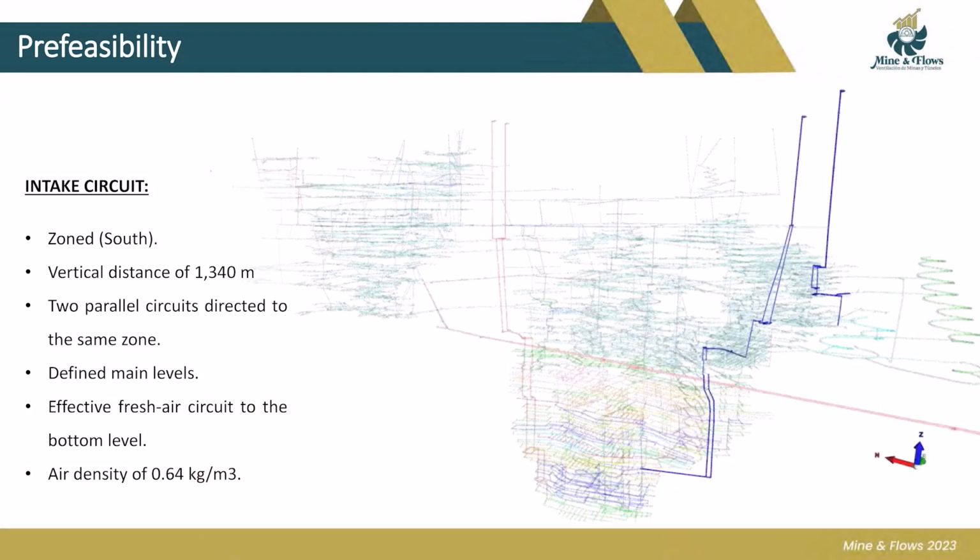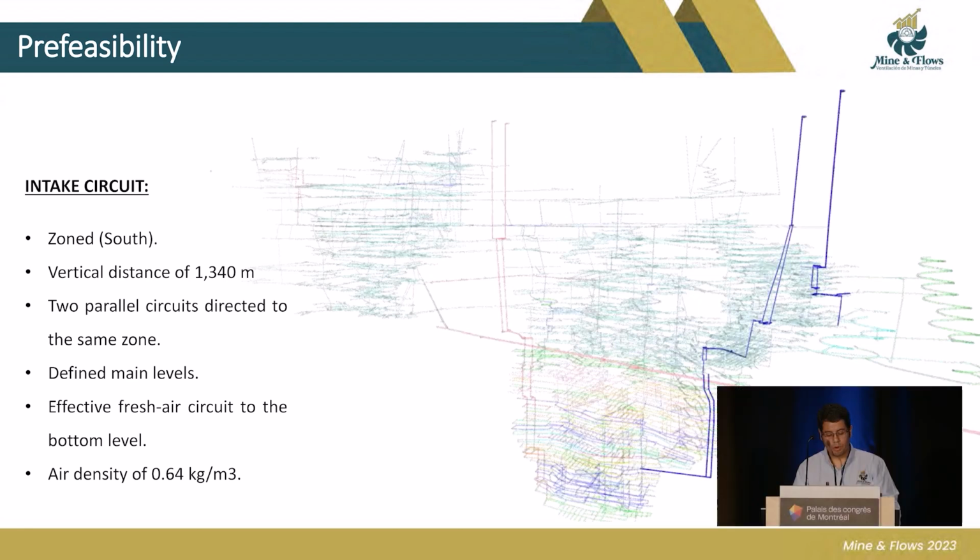The pre-feasibility ventilation system makes use of the existing infrastructure to define fresh air intake circuits towards the lower levels. Apparently, this arrangement is convenient for the purpose of the production target. However, we must evaluate the ventilation from the big picture to guarantee an adequate exhaust circuit. Having this type of intake system usually generates ventilation deficiencies in other parts of the mine, because adequate airflow is required everywhere in the mine and not just in the production zones.